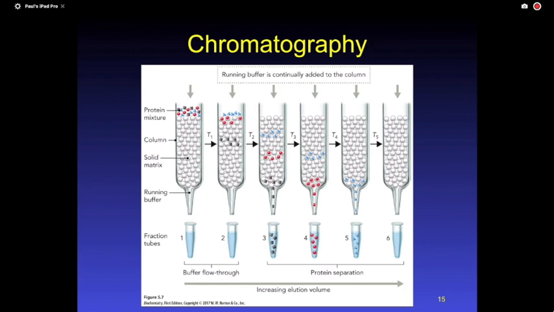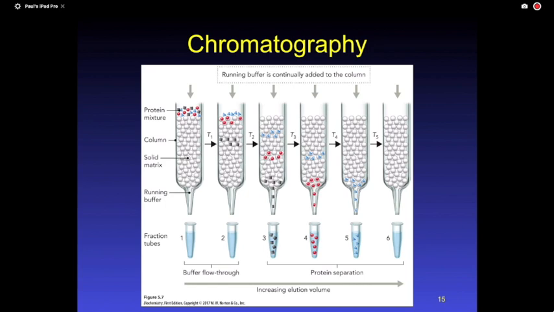What do you have to do to make things move through the column? Yeah, you have to pour solution or buffer on the top. And we use a buffer solution to keep the pH correct because remember, you change the pH, you can change what charge is on the protein or you can change its fold. So we have to keep the solution at a certain pH. And I'm going to run buffer on the top, and I'm going to open up the bottom and it's going to flow through. If proteins don't interact anything with the matrix or those little spheres, what is that flowing buffer going to do to those proteins? It'll push them through, right?